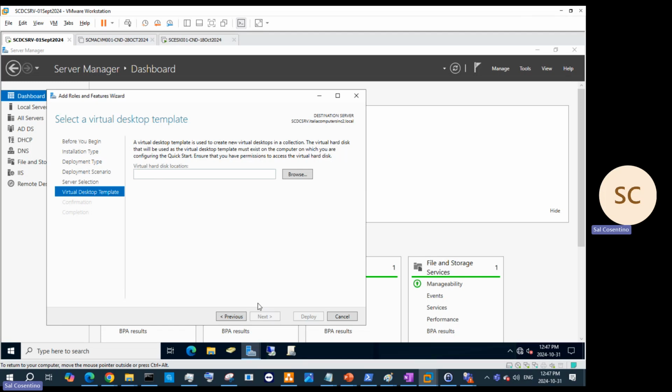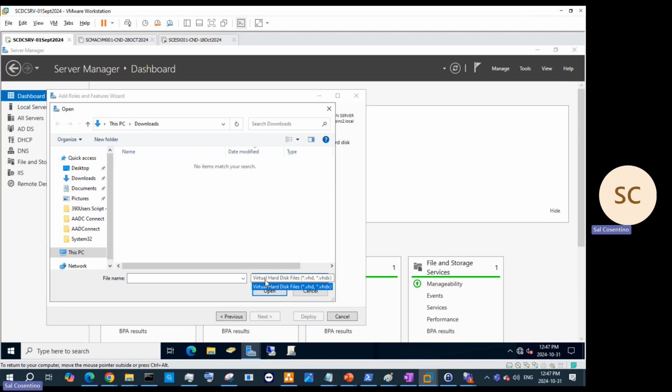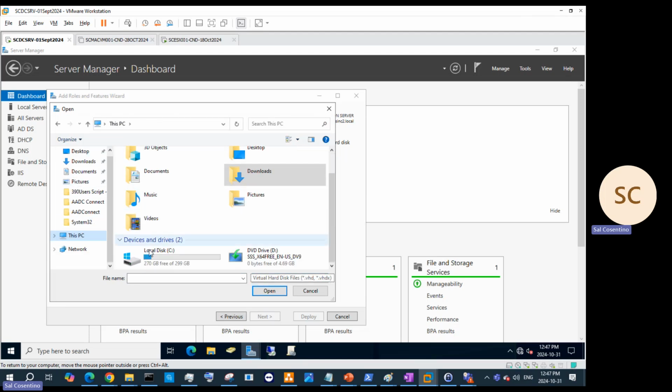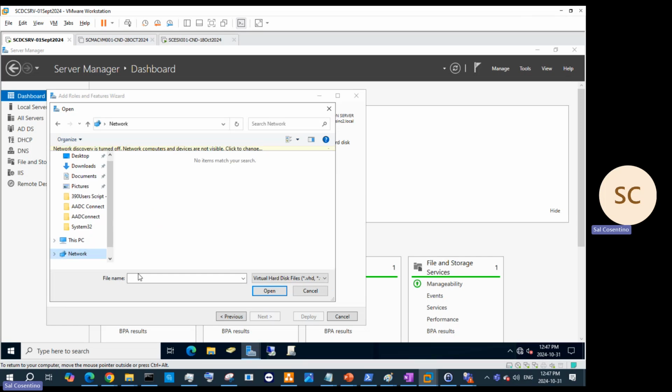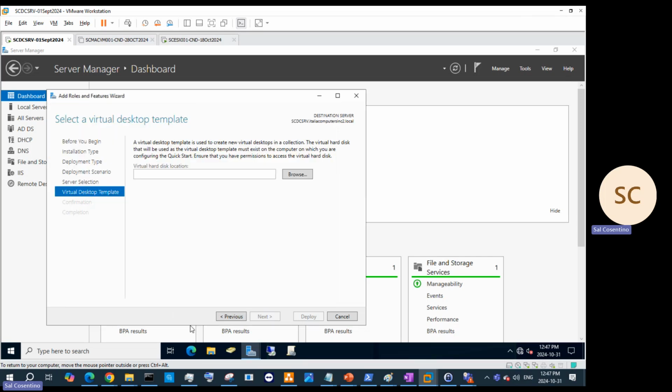I don't have my hypervisor on this machine, so I can't move on now. I'll have to find the hypervisor machine that I created on another server here.